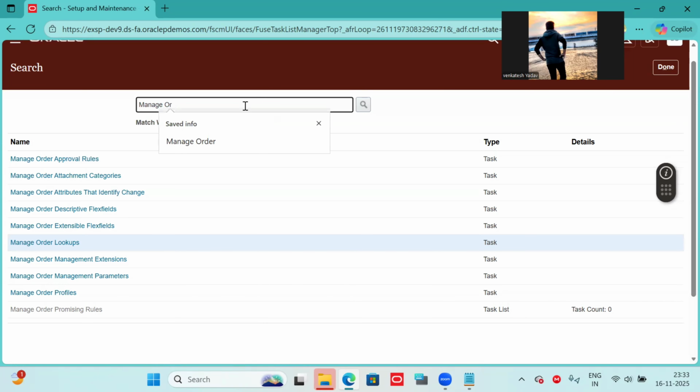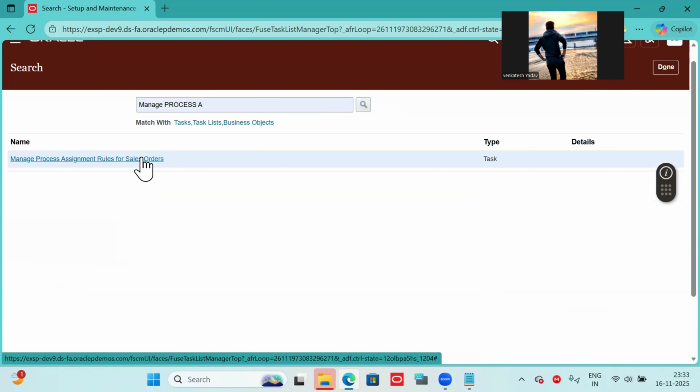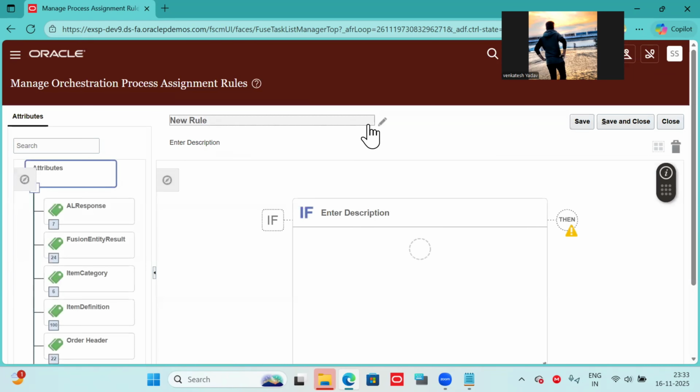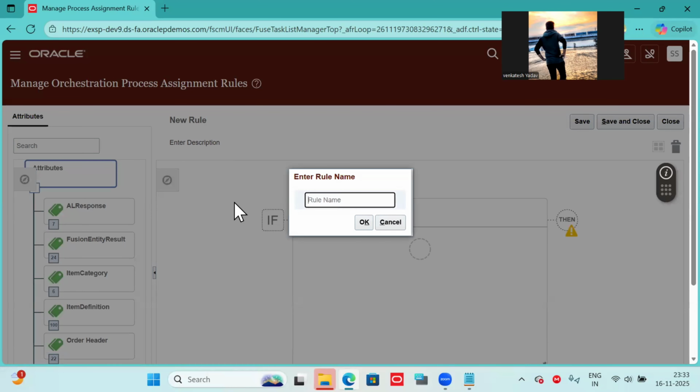Now process assignment. Go to the process assignment rules for sales order. Click on create new order. I'll put A because it maintains the data in a sequential manner.